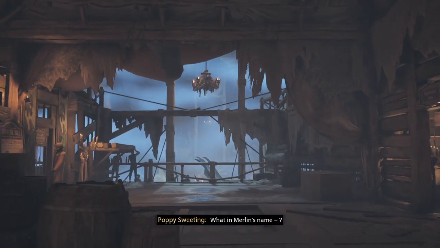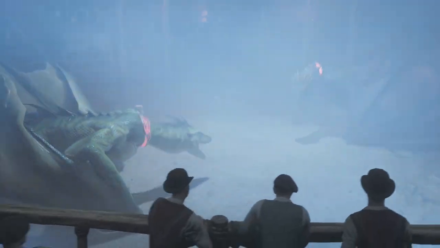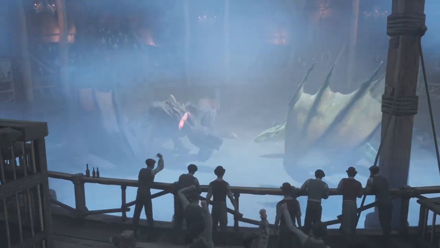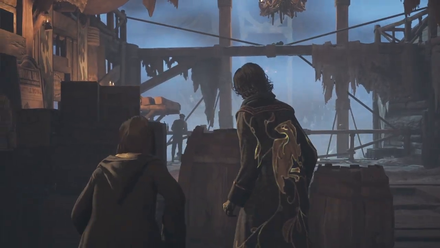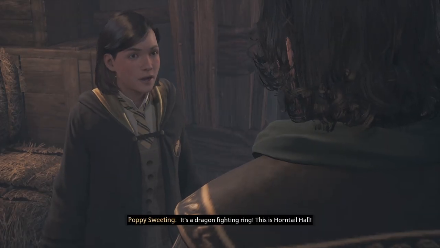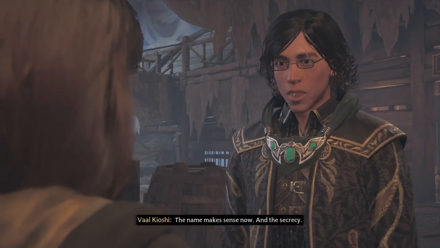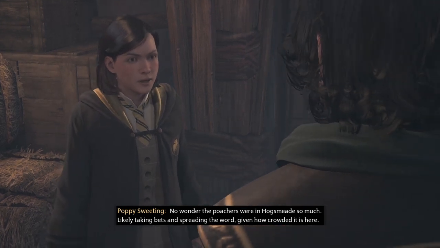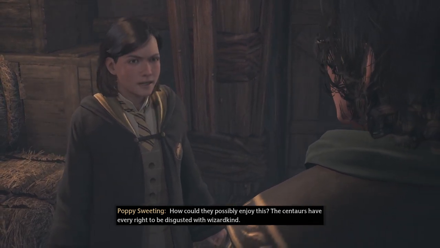What in Merlin's name? Are those dragons? It's a dragon fighting ring. This is Horntail Hall. The name makes sense now, and secrecy. No wonder the poachers were in Hogsmeade so much. Likely taking bets and spreading the word, given how crowded it is here. How could they possibly enjoy this? The centaurs have every right to be disgusted with wizardkind.